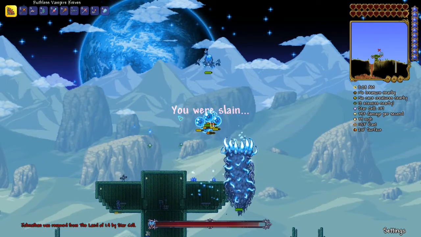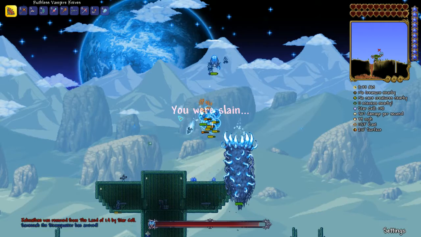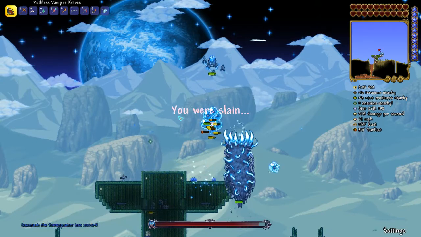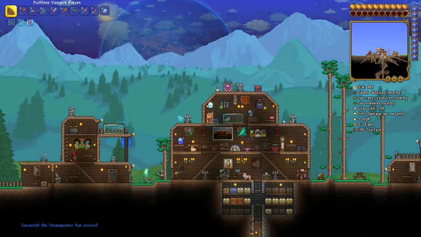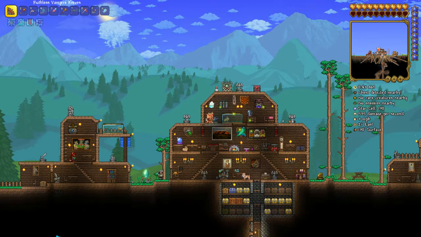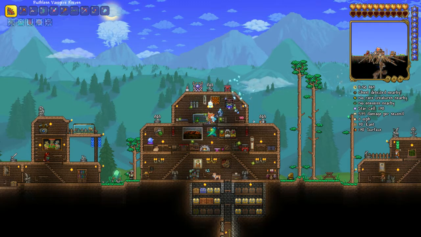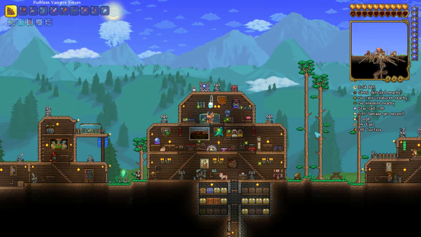We have managed to destroy the Stardust Pillar's shields. So that means that we can now damage the Stardust Pillar and destroy it. We were doing pretty good until we died. Oh, the steampunk is back. We managed to fully take down the shields of the Stardust Pillar without actually dying. Oh, the enemies are firing at me. But we managed to take down the Stardust Pillar's shields fully without dying. We only died after the shields fell.